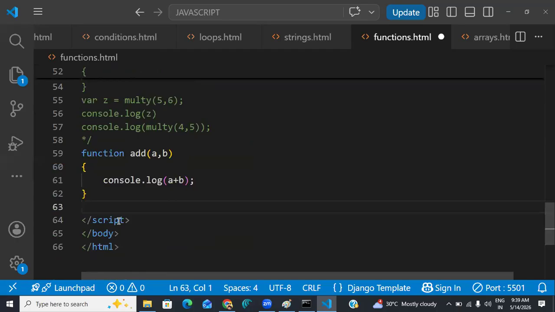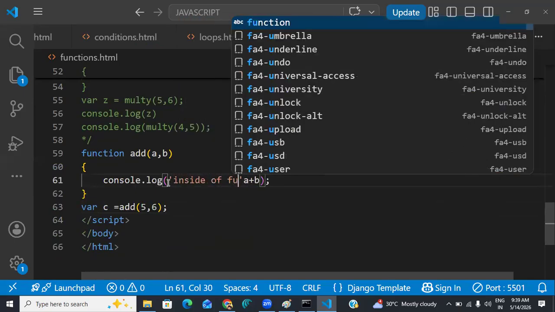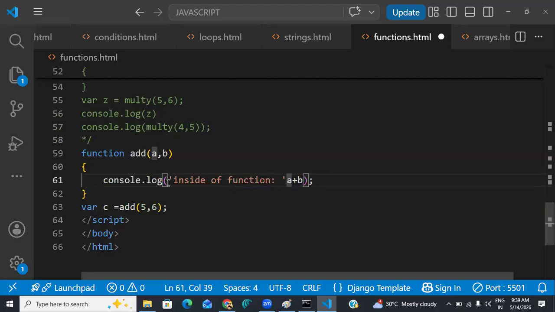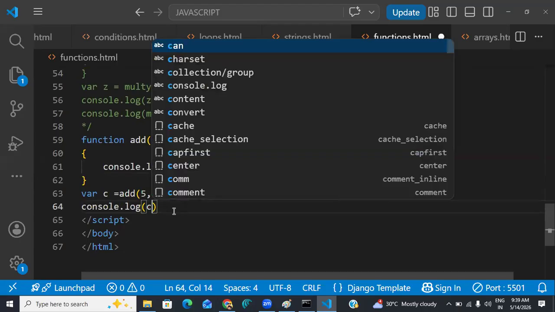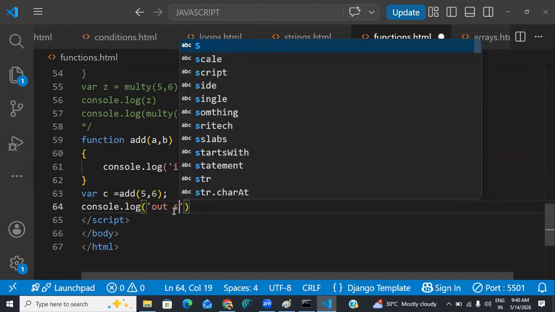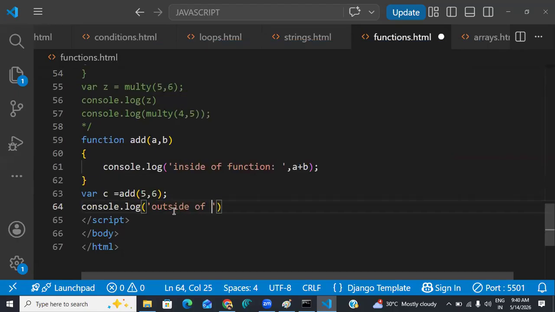So I'm trying to show before, like where some c is equal to the function add of 5 comma 6, and printing outside of the function, that is c.